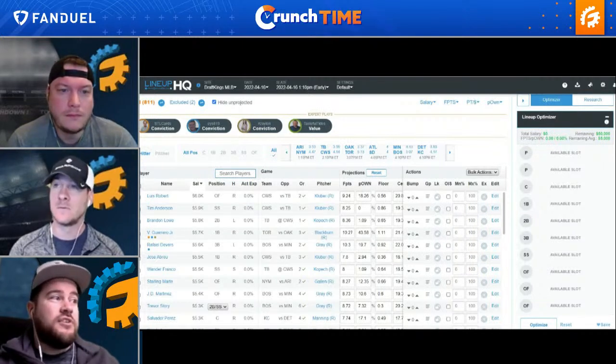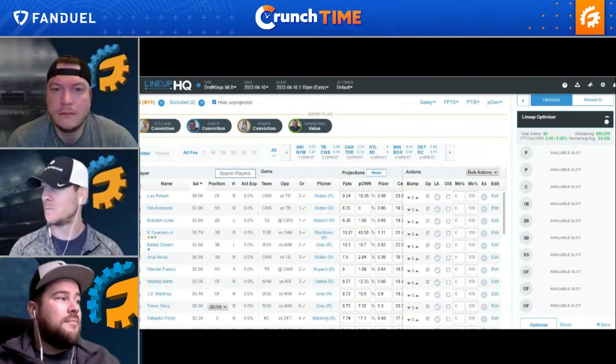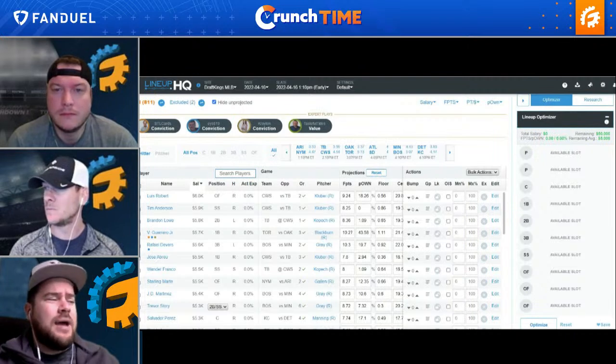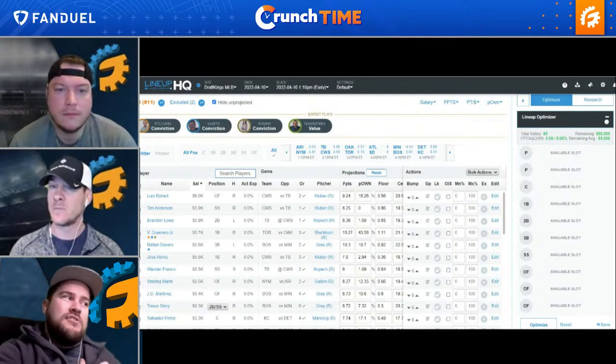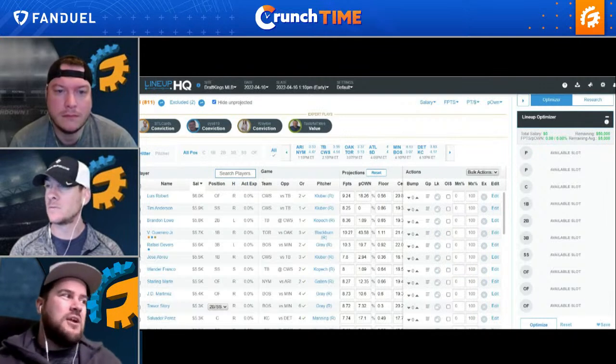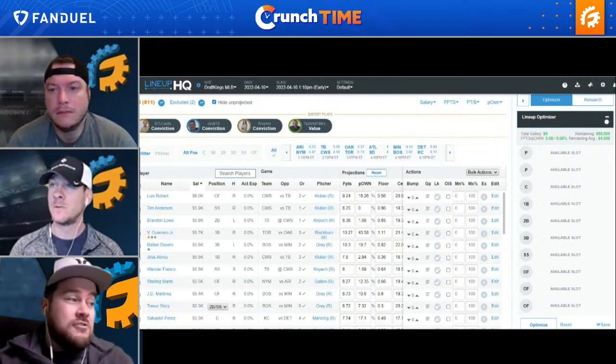We have a short slate here. And you know what? The fact that some of these top stacks are missing some of their better players, and guys like Kirk are carrying 30% in Toronto, I think this is a perfect slate to play a little bit of leverage here with someone like the A's, to be honest with you.